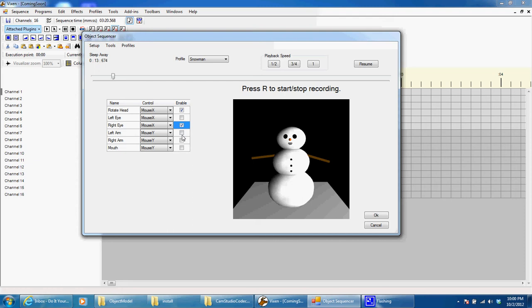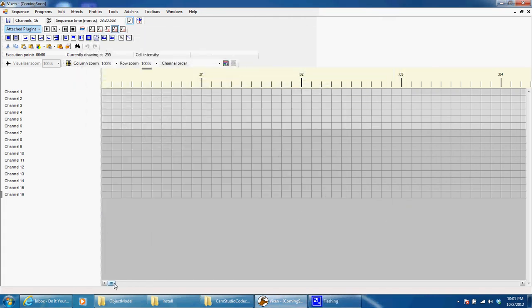Now we want to move the eyes. Let's move them by themselves. We can move them back and forth and do our sequences. It's a lot easier to do your sequencing when you can see something. So let's go ahead and click OK, and that saves it back to the Vixen values. You'll see it's a little faded here. These have different values. Those are the movements that are translated from the add-in.